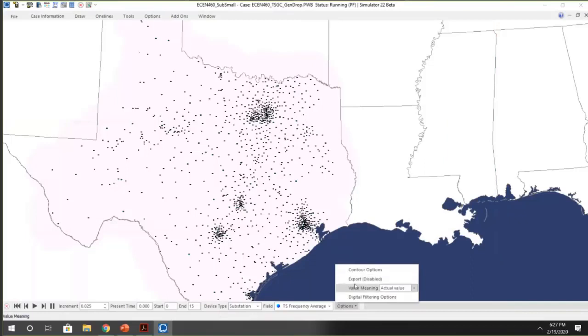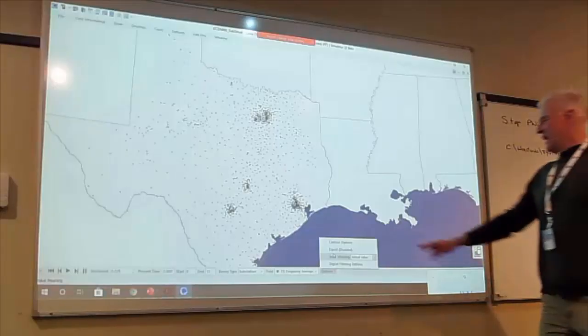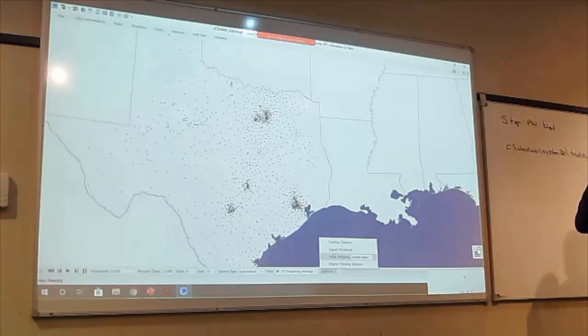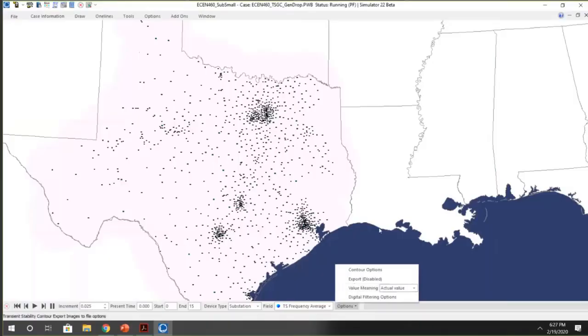60.25, 60, and 59.75. There's an option called export, which we're not going to do, but if you select export, as you're doing this, it'll make a bunch of JPEGs. You can string those JPEGs together to produce a movie.